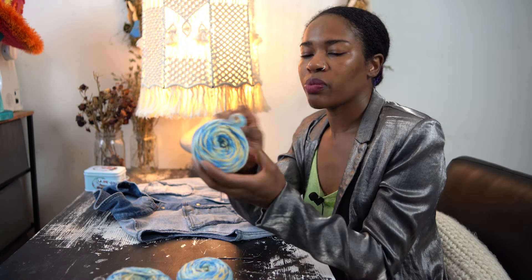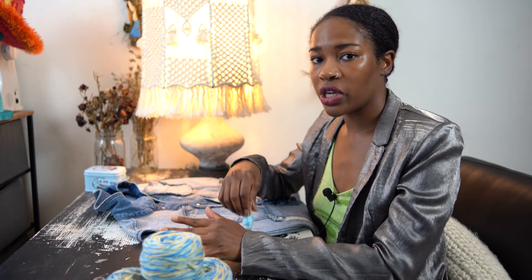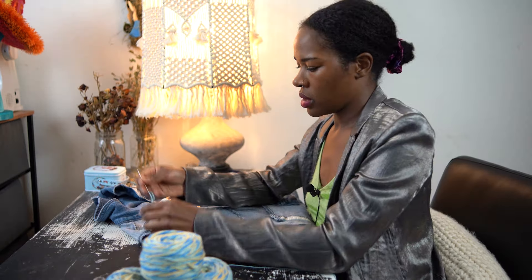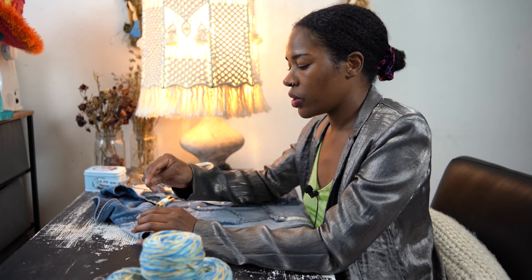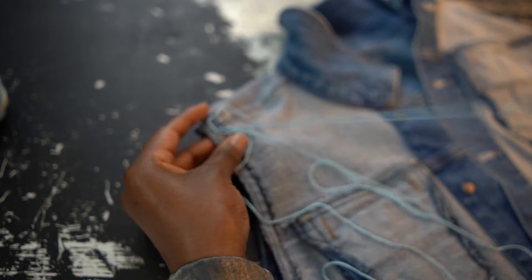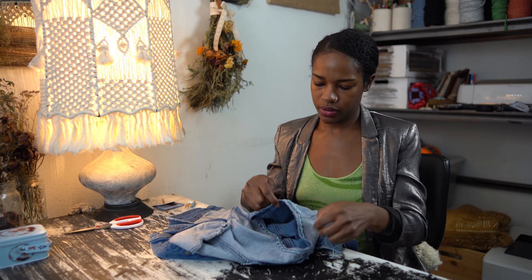I found some embroidery thread that went pretty nicely with this yarn, so I'm going to use it to work a blanket stitch along each of the markings I did with the tailor's chalk. If you want to see the exact video where I break down step-by-step how to do this mattress stitch along the edge of the sleeve, you can check out the video in the card above. I worked the blanket stitch on the inside of the jacket because it will hide the stitches I'll crochet onto, and it will be nicely and evenly worked. This is absolutely my go-to stitch for anchoring crochet work to garments or fabric — it has such a nice, strong hold and is easy to hide inside the garment.